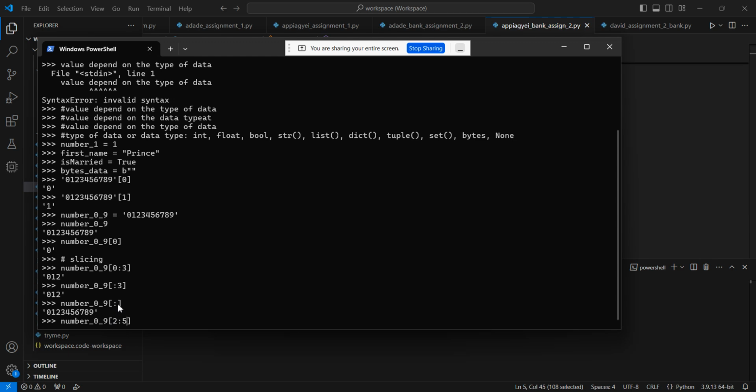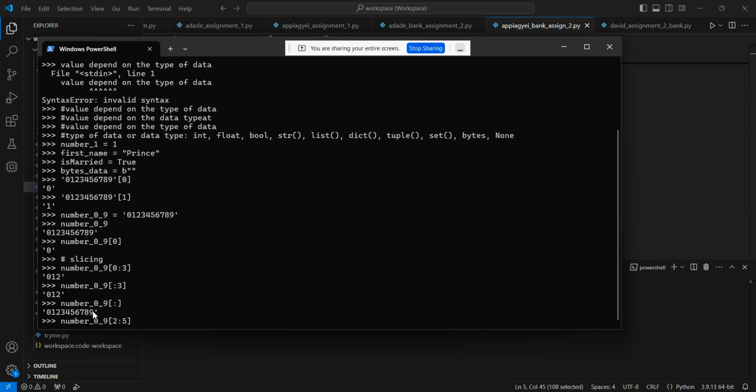Then here too, by default it's going to print up to the last item, then end. So it means that it will print everything. You could see that here we had everything, as we called just the variable, which also gave us everything that is assigned to it. Okay, I hope it's clear.